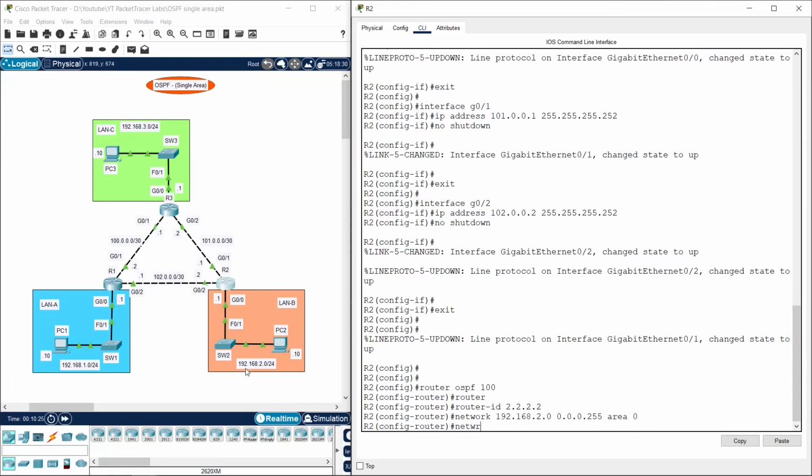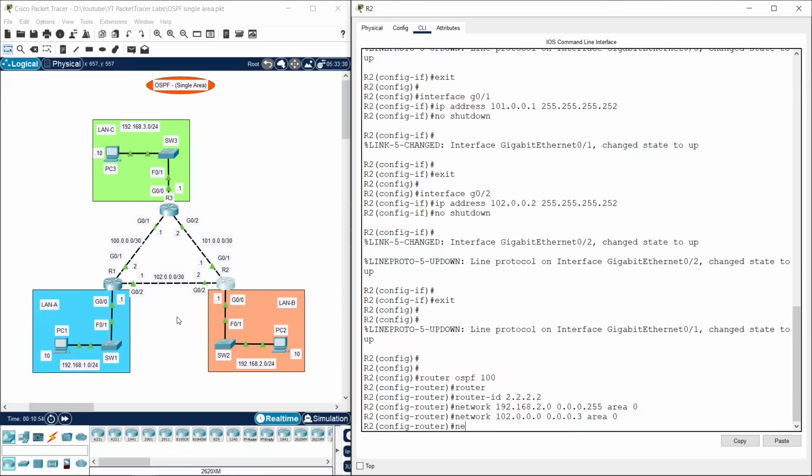Let's specify the other network. Okay, so let's configure the network on G0/2. 102.0.0.0, and the wildcard mask is 0.0.0.3, area 0. Network.